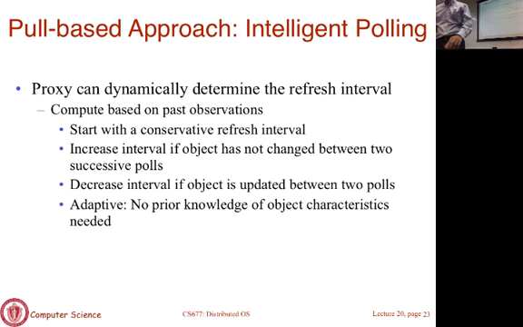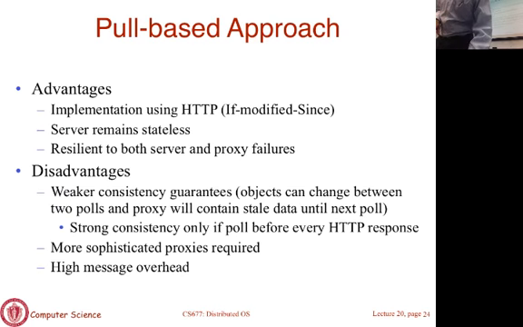We've run out of time, but there is a little more. I'll talk about advantages and disadvantages and stop there. I already mentioned that this is proxy based. The server is stateless. This is resilient to server failures. The server doesn't keep any state. The proxy also doesn't actually need to keep any state. It just needs to poll whenever it wants.